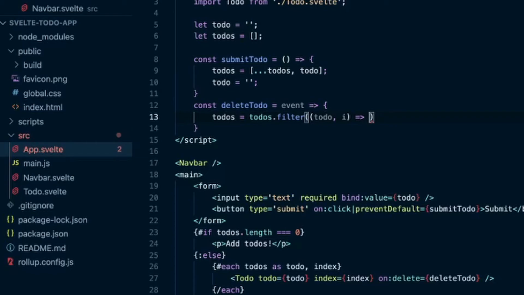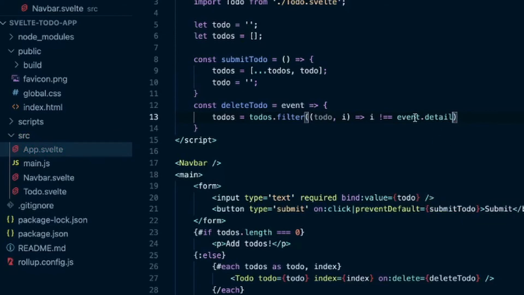So we'll say the index, which is the index that it's iterating over, so this will be all the indexes, if that is not equal to the index that we're deleting. And the way we get that in here is this event that we're passing in, and that payload I was talking about, the data that we're sending with it, you access that with event.detail.